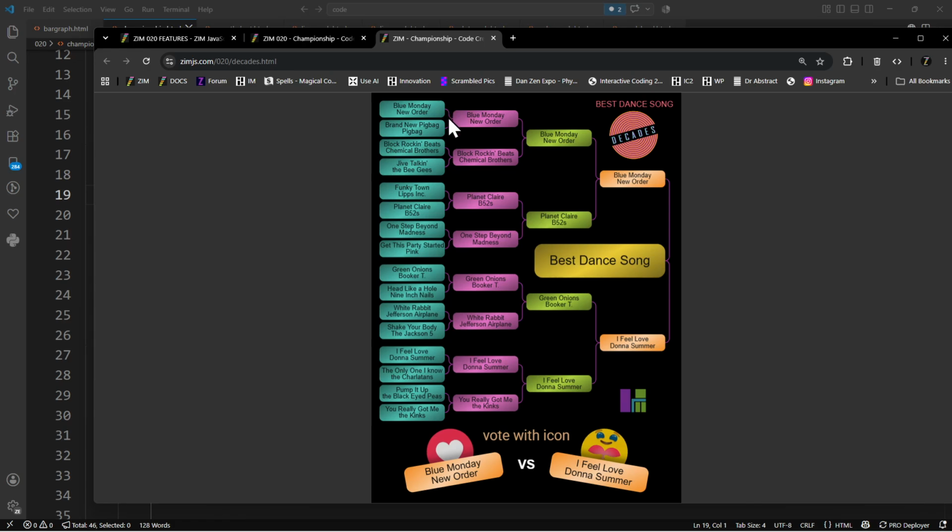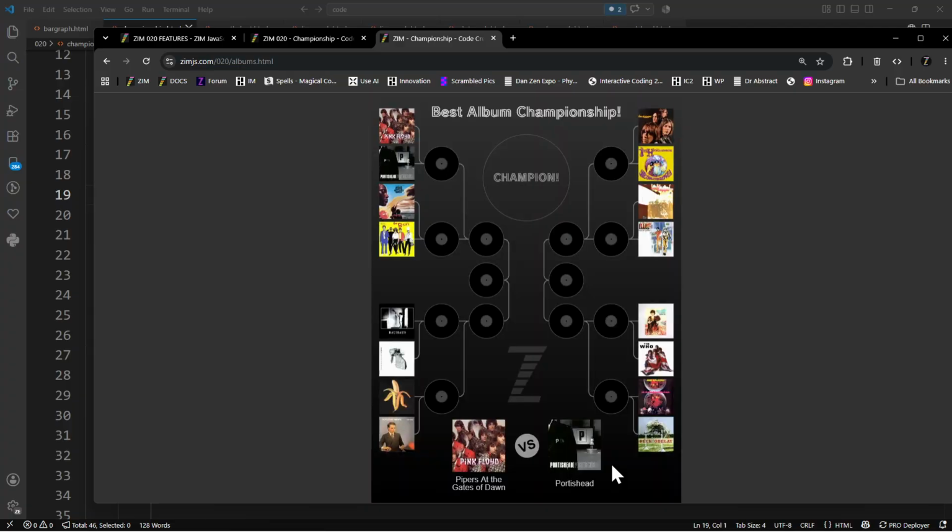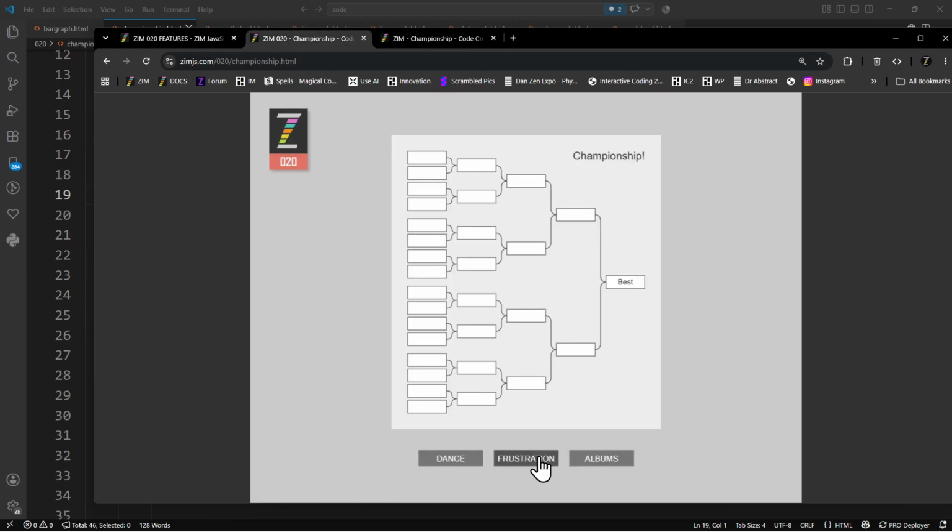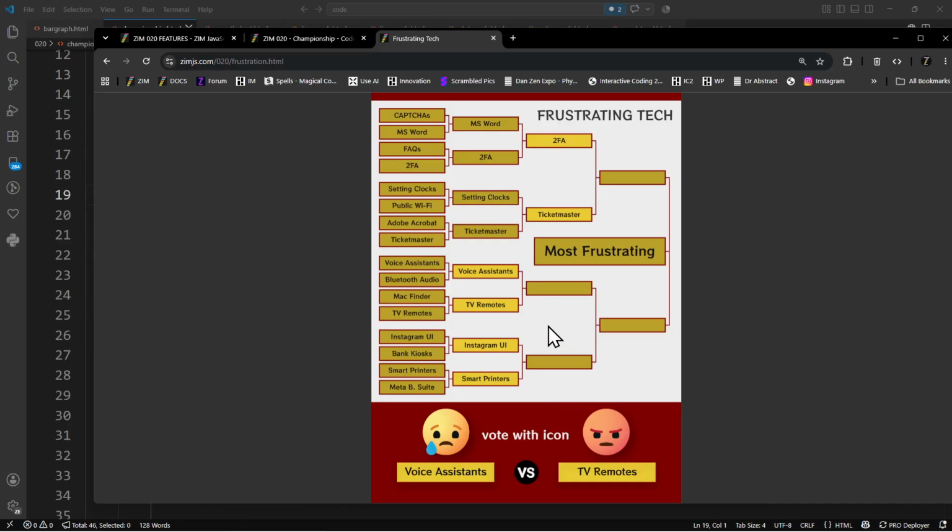There's also other things that you can do. You can make all of these move up one or down, or even split. So you can make all these things move up, and that leaves a bigger space in the middle that you can advertise with. I think that's what we did with the albums. Yeah, or we did it the reverse. You can make it go either way. So with the albums, we made them all go down into the middle, and that leaves room here and room here for your champion. Isn't that neat? So you can decide to move these things around to fit how you want, or you can make them all go up and have room in the middle for what you got. I can't remember what we did for frustration. Basically the same as the other one. I like that format just fine.